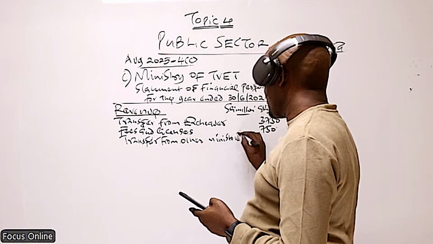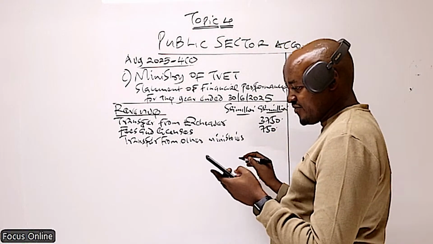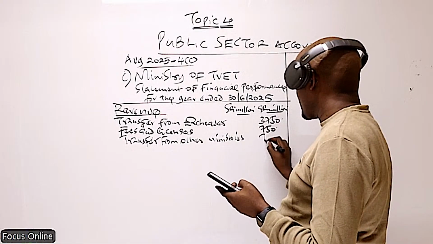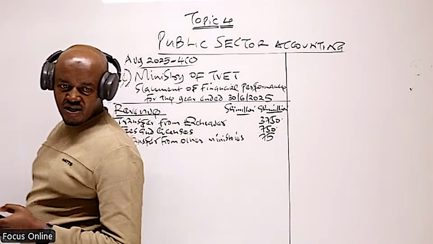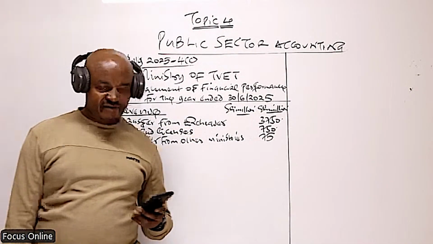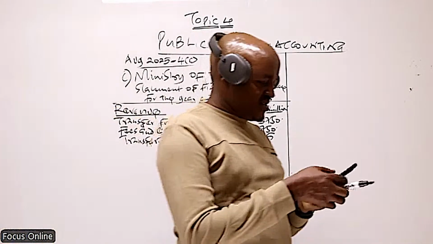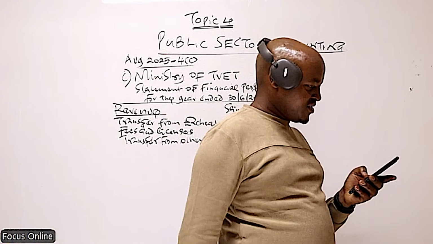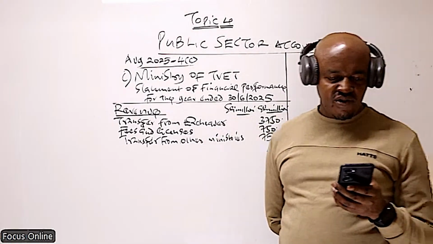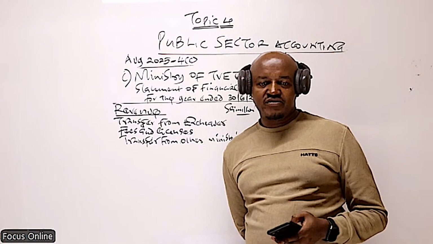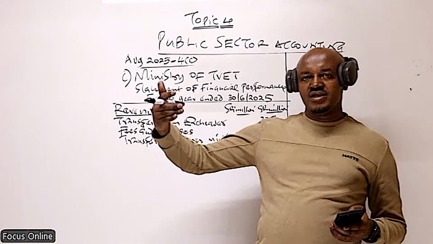From other ministries, how much is that? Transfer from other ministries. I hope you can see that figure. Can you see that figure, Lydia? Online, can you see that figure? HFA, can you see that figure? Transfer from other ministries, is it 75? Yes, it is 75. Then we have transfer to other ministries, which is an expenditure.